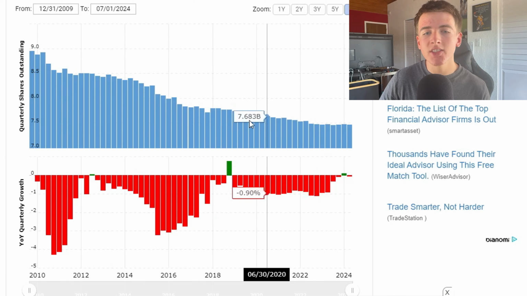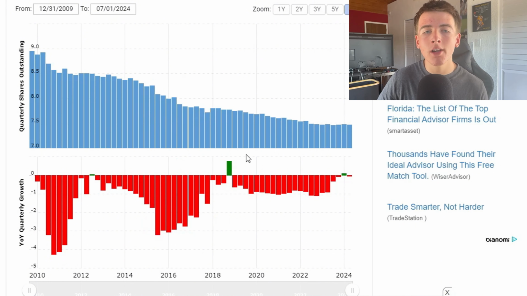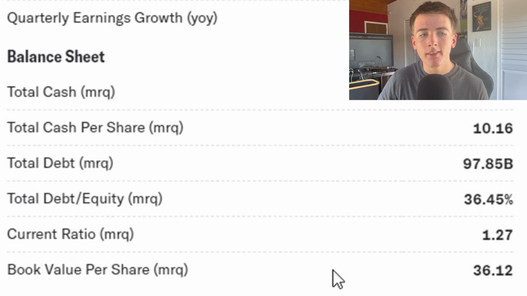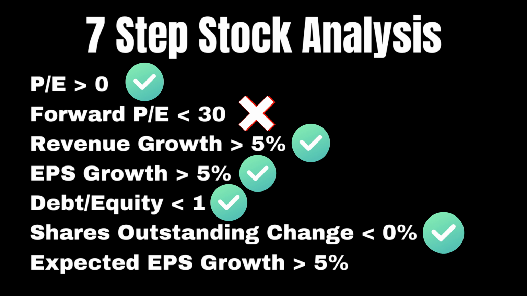Now if we look at the shares outstanding of Microsoft, we can see it has been decreasing pretty consistently at about a 1% rate, which shows us that as investors, if we own the company before, we will actually own more of the company even if we don't buy any more shares. So this is a very good sign, and this is also a check mark for Microsoft. Then if we look at the total debt to equity ratio, we can see it is at 0.36, which means that Microsoft's debt is much less than their equity, showing that it is very unlikely for Microsoft to go bankrupt, which is very good for the company and also is another check mark. So far we only have 1 X and 5 checks.